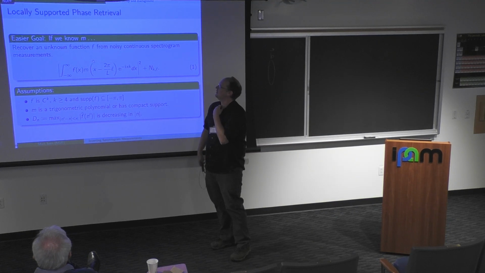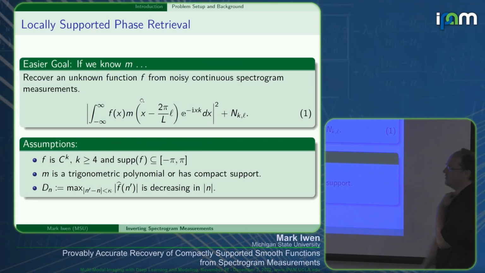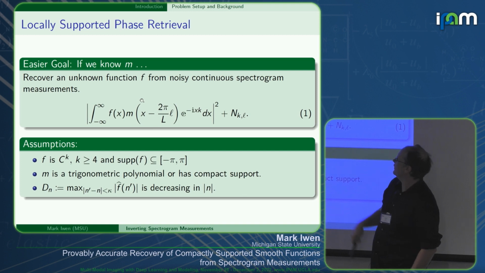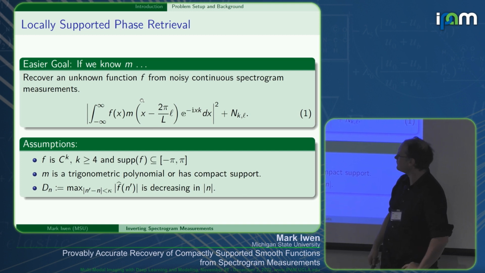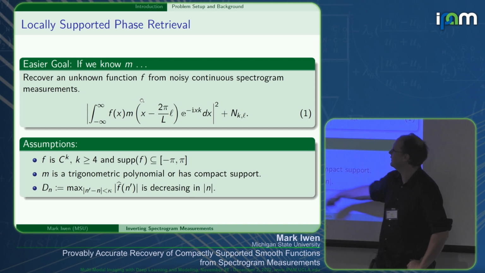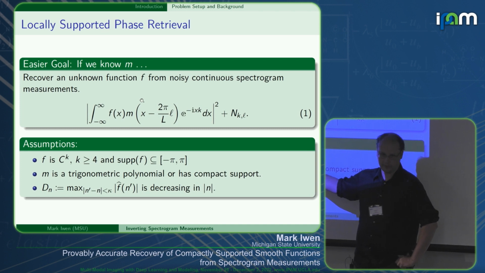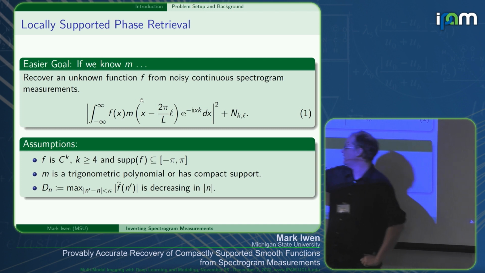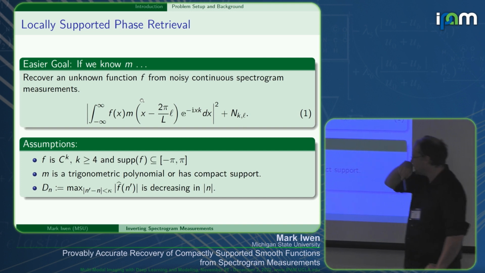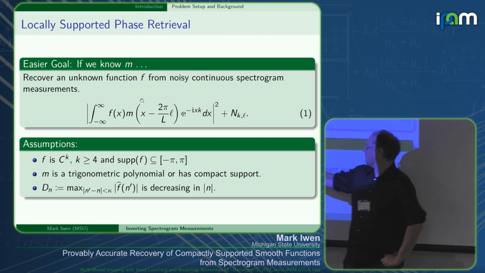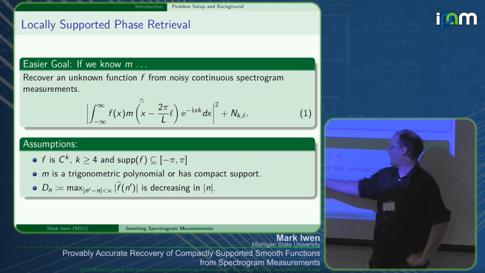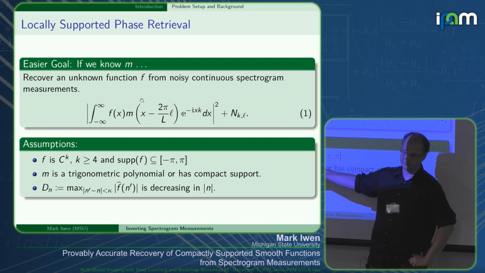All right, so back to the easier problem then. We have these continuous spectrogram measurements. A little bit more about the class of functions f you can think about. Again, this compact support, so we can talk about trigonometric polynomials would be important. I wanted to have at least a few continuous derivatives just to make analysis easier. Once you make this decision, this integral is going to collapse to be over this interval, so you can start approximating either m or f by a trigonometric polynomial.